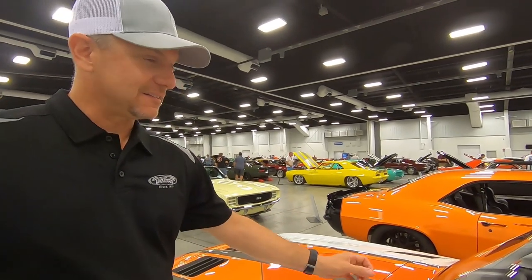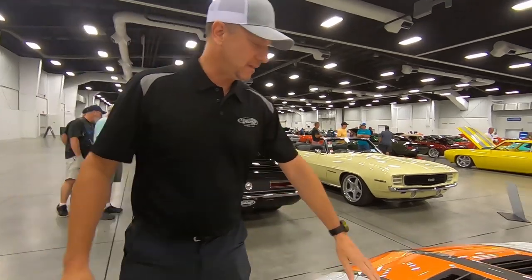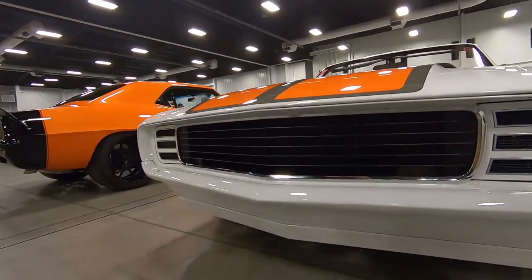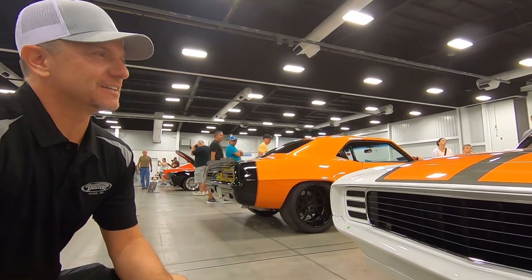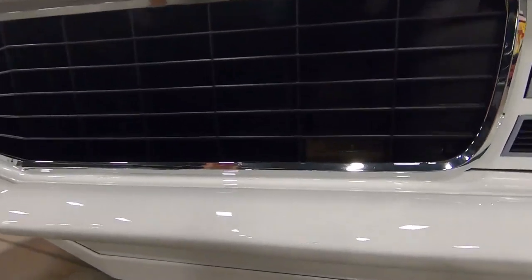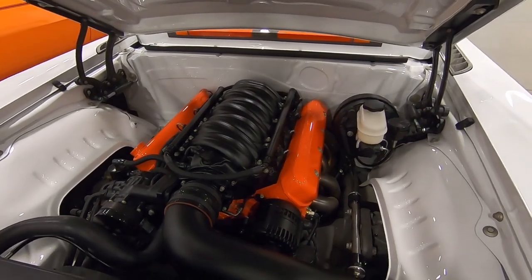Down into the cowl area, it's a custom cowl — if you know what a cowl panel looks like on a '69 Camaro, this has the reverse shape, with vents in it for water to drain. We deleted the wiper blades on this car since it's a fair-weather convertible. We handmade the hood skin and carried that hood line down into the front valance. It's guys from the fabrication team to the body shop — we've got a great team, and the details look like they're either not there or you just don't notice them until somebody points them out. The turn signals are tucked in the grille, blended in, very functional.